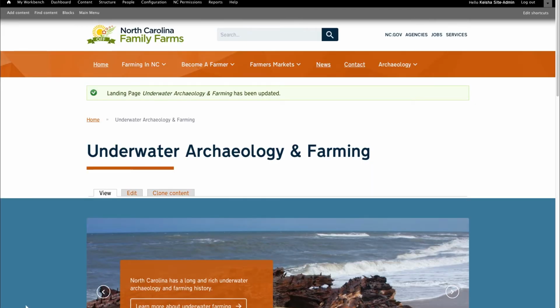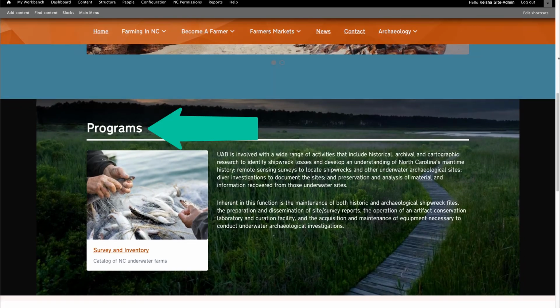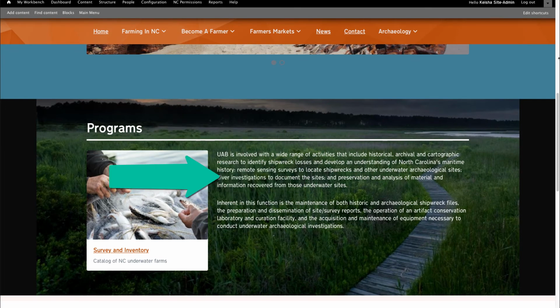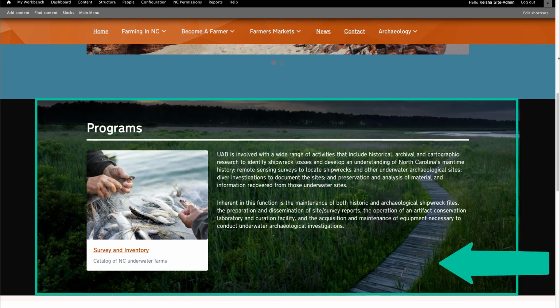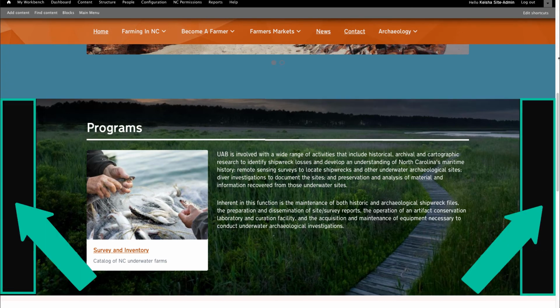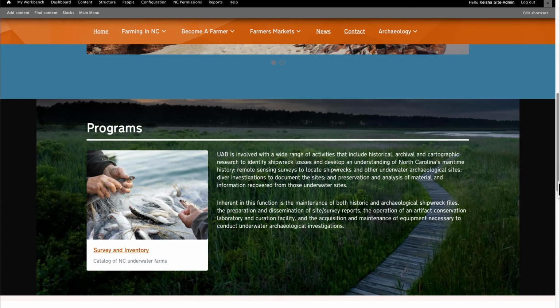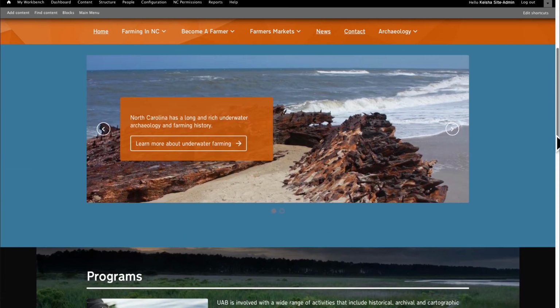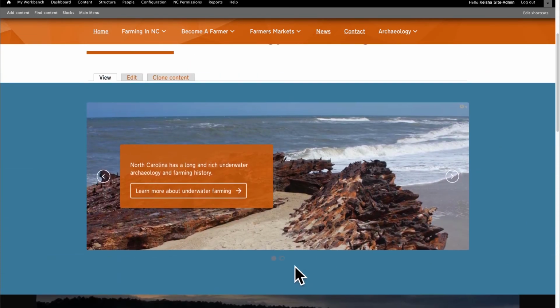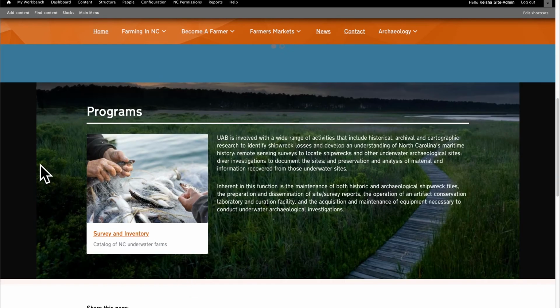Let's see what we have. Here's the title of the band. Here's the article card. Here's the text field where we pasted text. Here's the background image. And here's the core black color scheme. There's a couple things I don't like. One, I don't want so much blue above and below the carousel. And two, I don't want the black showing on the sides of the background image. Let's fix that.